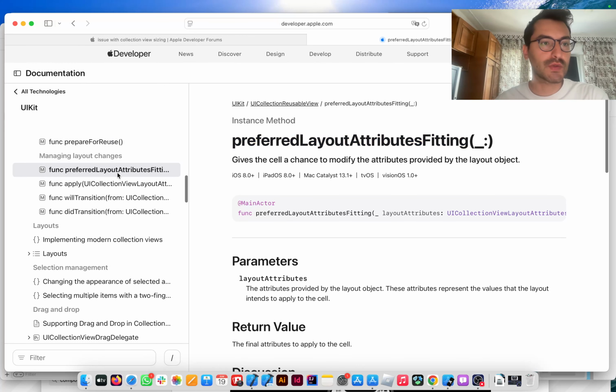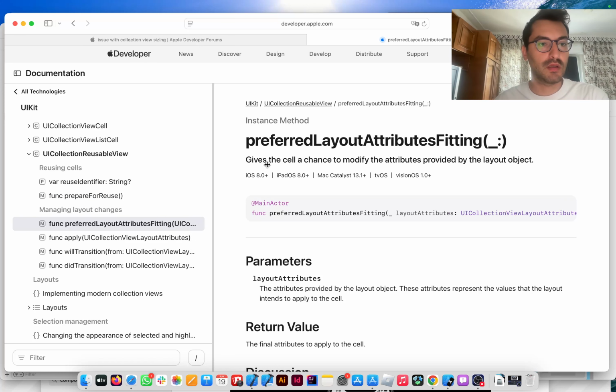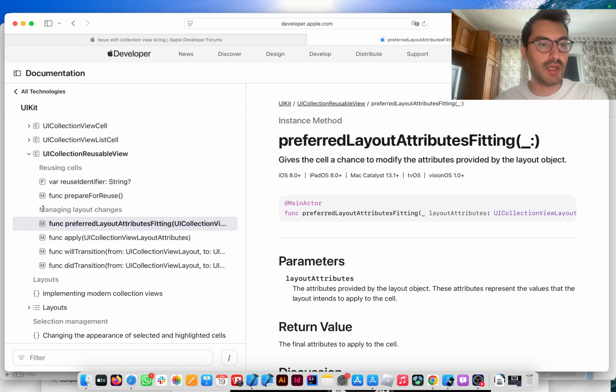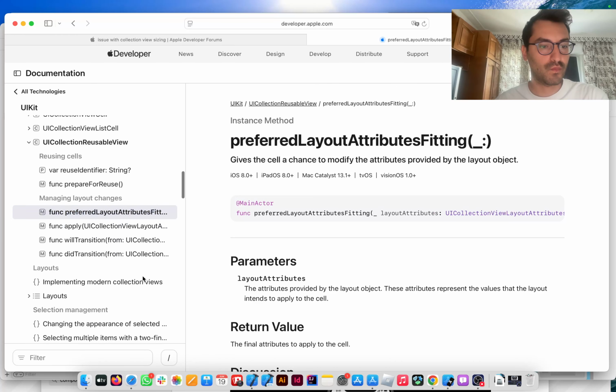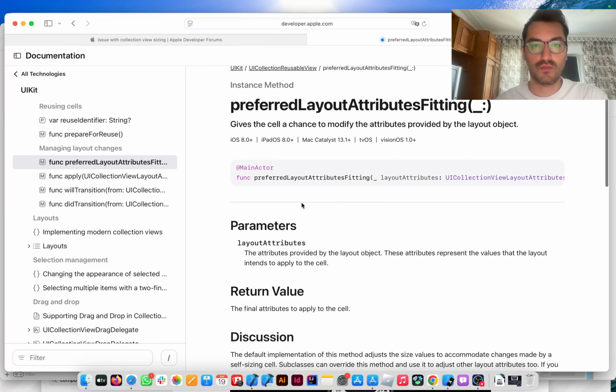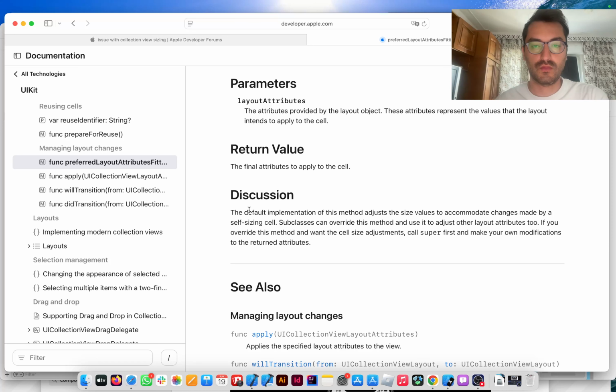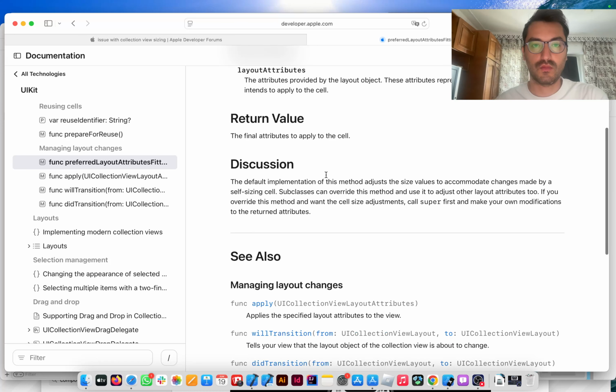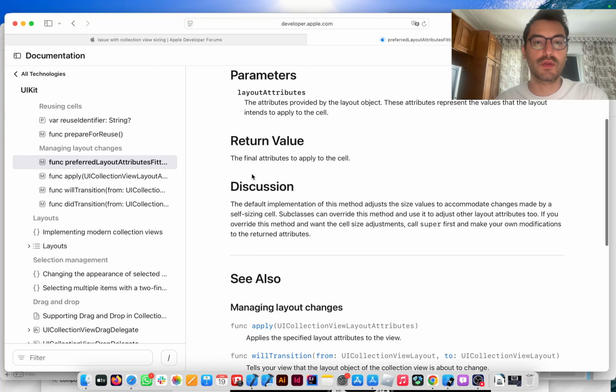Right, so let's just wrap this one up first. With regard to preferred layout attributes fitting, managing layout changes. So this here says the final attributes to apply to the cell.